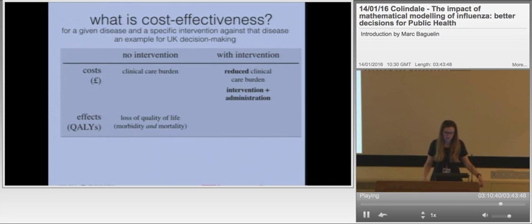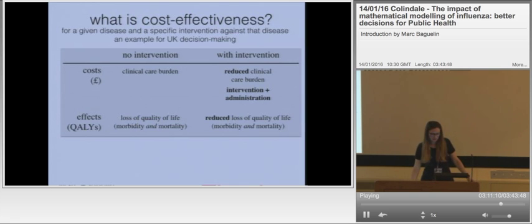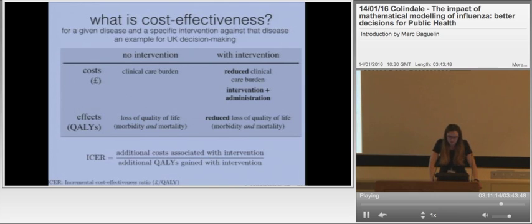So we want also a measure of effects, and so we want a loss of the quality of life. So this is all on one scale, being able to combine the effects of morbidity and mortality into a single unit of measurement. So with the dynamic models, we're able to predict the effect of the reduced loss of quality of life with your, for example, vaccine or new treatment in place. And if we calculate all of these things from a dynamic model, then we can get to our ICER, which is our incremental cost effectiveness ratio. So this is how much you have to spend to get 1 unit of life, effectively.